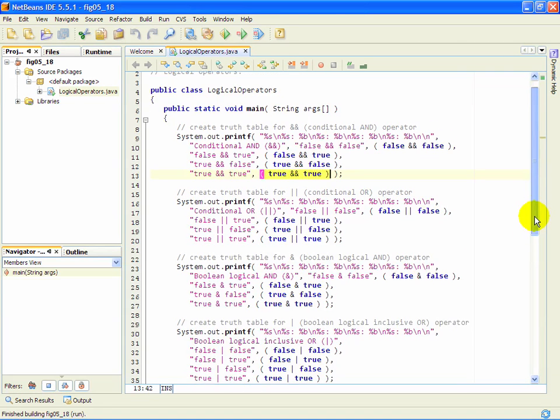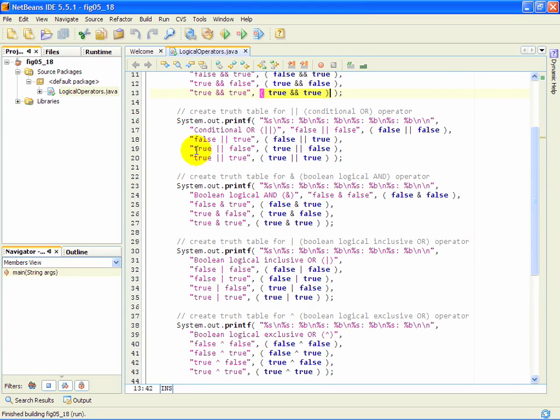So let's take a look at the conditional OR next. For the conditional OR, we're going to be using the double vertical bar operator, which is the same operator as in C, C++, and C# as well. And this too is a conditional operator that uses short circuit evaluation. This operator compares its two conditions and it returns true if either or both of them are true. So when it looks at the left-hand side condition and sees the value false, it has to evaluate the right-hand side condition to determine if that one is true, which would cause the overall expression to be true. In this case, both values are false, so the result of this one will be false.